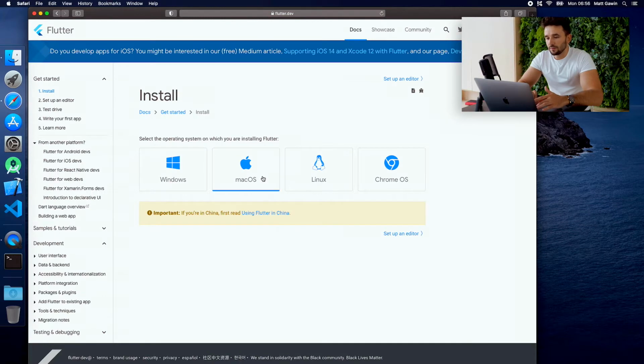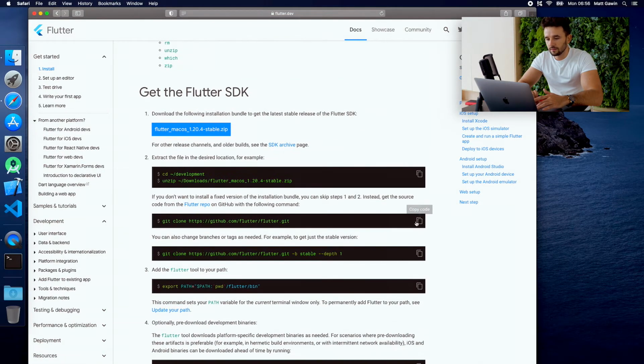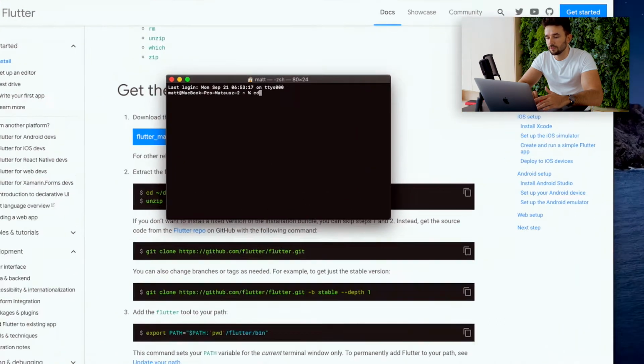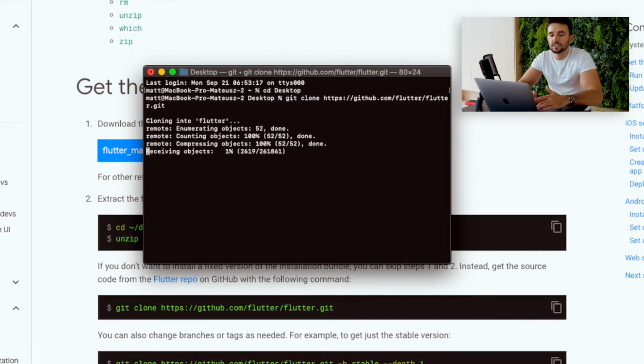So, the first step is to get the newest Flutter version from flutter.dev and unzip the package. Or you can clone a GitHub repository from the link below. I personally recommend using the GitHub method because it's much easier. Also, if you never used GitHub before, you should get familiar with it because it's a crucial tool for every developer.